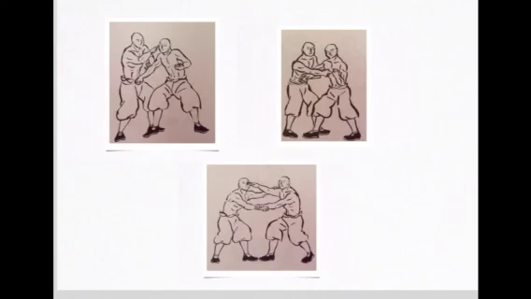Scenario 1, scenario 2, and scenario 3. This is at the middle gate. This is at the upper gate. Now this is a lower gate play. The lower gate play. How to counter attack. And then this is the throw play, and this is the going down to the ground play.